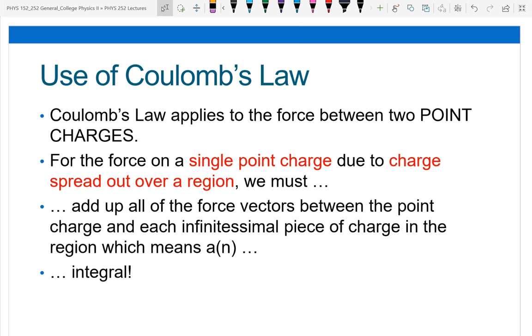Well, in truth, a point charge is a charge with no volume. That doesn't actually occur. Maybe electrons are charged with no volume, maybe not. But usually we have charge spread out over something. If the distance away from the object that's charged is large compared to the size of the object, then it's a really good approximation to treat it as a point charge, and this is going to work. But if it's not, then you have a problem.